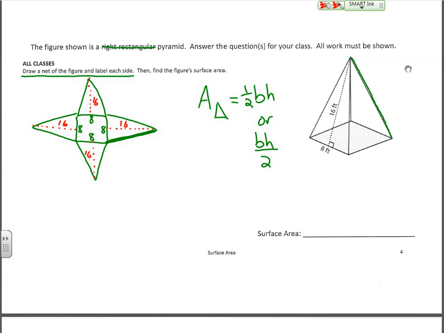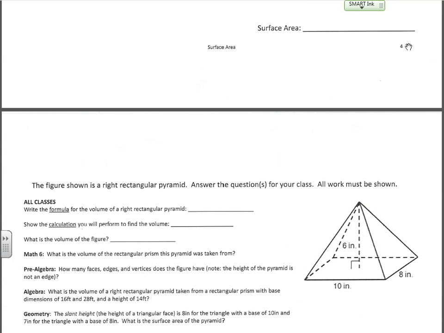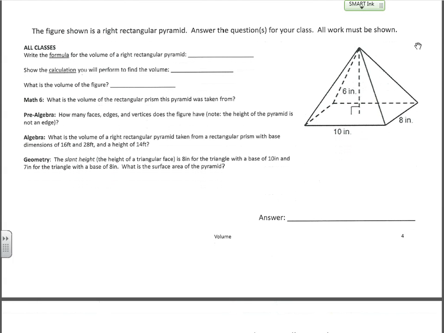All right. This next page is probably volume, if it's in order. Yes, it is. And so here we have a right rectangular pyramid. What makes this a right rectangular pyramid is that, first of all, the base is a rectangle. It's got two different lengths for its base and width, 10 and 8. It's not a square. And it's a right rectangular pyramid because this dotted line in the middle goes from the tip of the pyramid directly down to the middle of the base and forms a right angle.